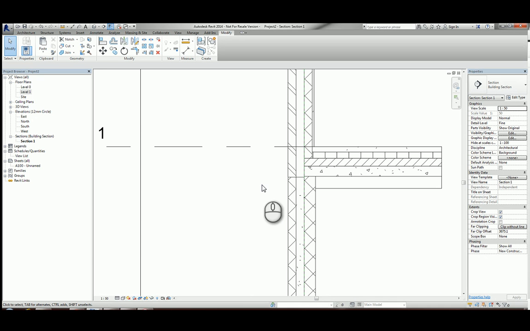Okay, now I hope that kind of clears up how you can set up your location lines and the best ones to use. You can draw it in whichever way you want to start off with, because retrospectively you can change the location line just by picking the wall and changing it in your properties.